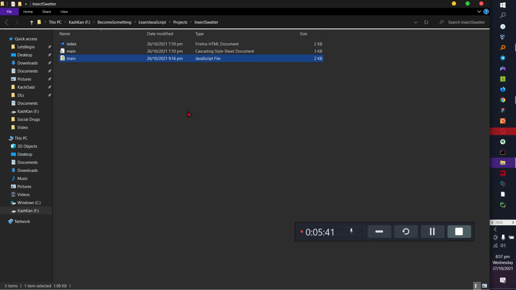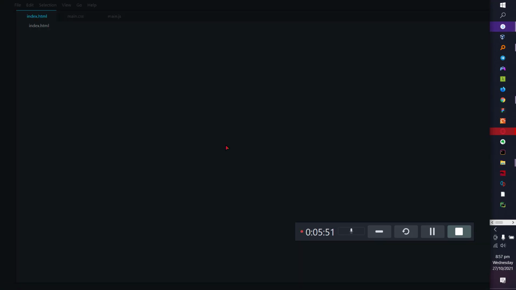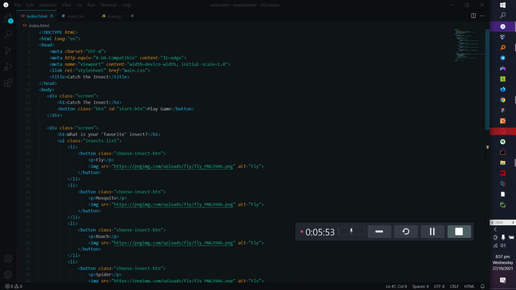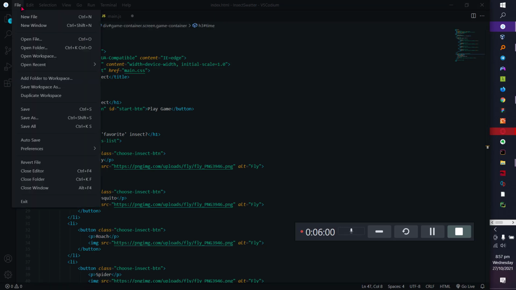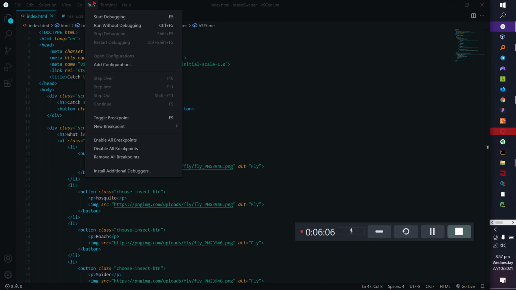So how do I open this folder in Visual Studio, or I would say Visual Studio Code? Alright, so I'll open Visual Studio Code, right? Because I was working on this previously, it's already here. So let me just do it like it's fresh. You can go to File. If you open Visual Studio Code for the first time, you probably see the welcome screen on your page.